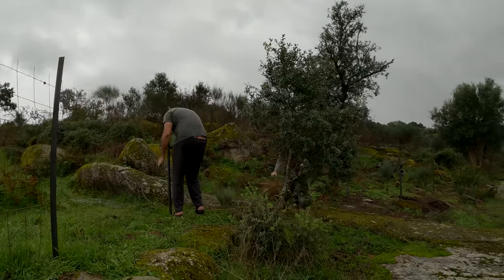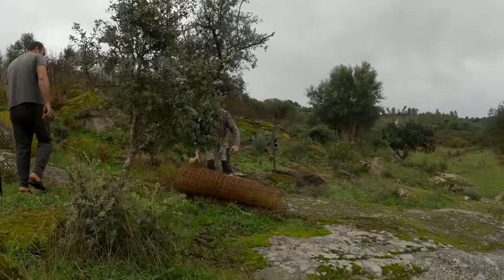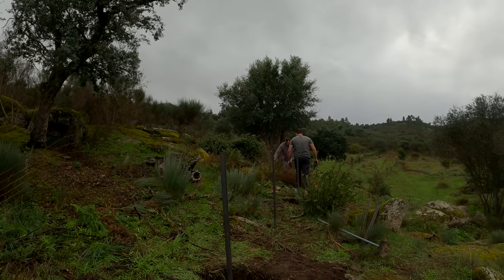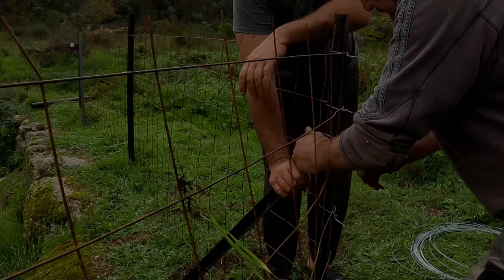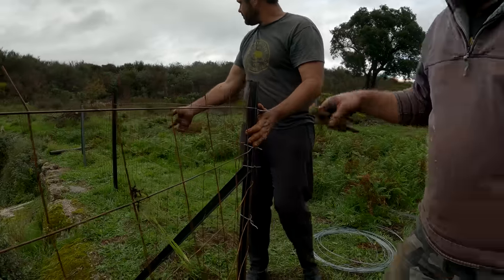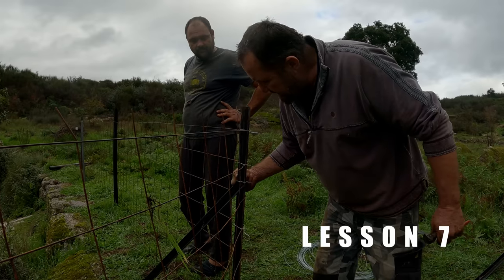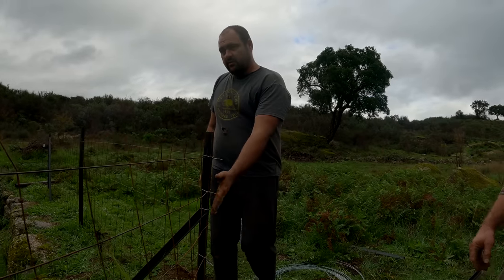I'm trying to get this to lie down now so we can roll it out. You pull it out of the ground. It's just temporary, what you're doing. So Luke's going to weld another piece of rebar in, drill it into the rock, and then drill a hole through here to bolt that, that'll brace that corner then.